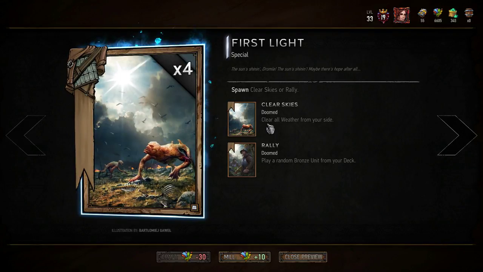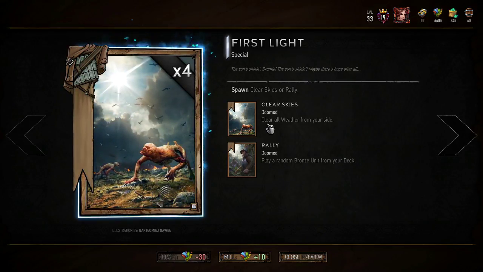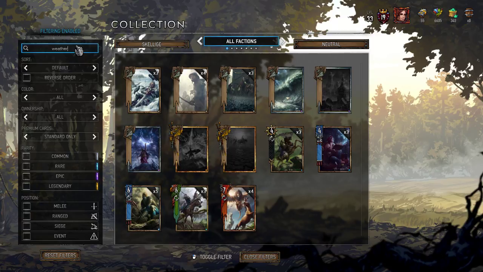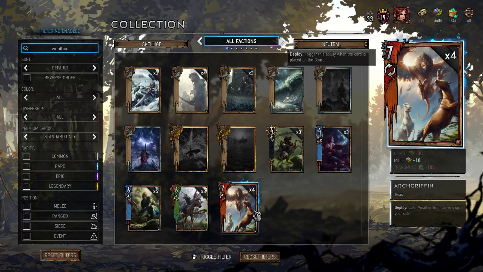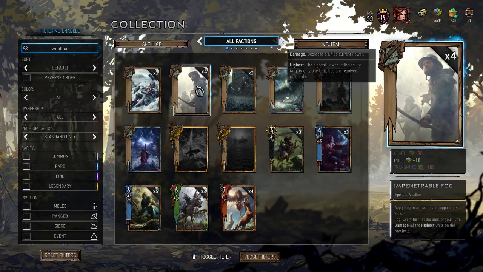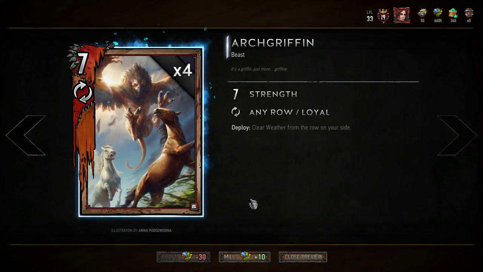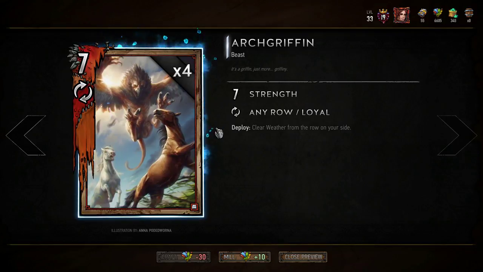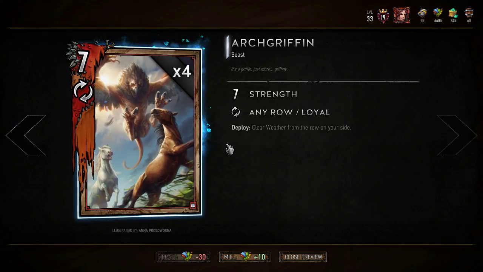First Light could be a card that maybe you can play if your opponent just Weathered everything, but unfortunately just Clear Sky is not good enough. So what Weather counters are good enough? Well, that only leaves the single row Weather counters, if we can call them that. So for example, your opponent plays Aeromancer's Adept with a Fog, and let's just say the Fog only ticks once. So your opponent got 6 value, and you play the Griffin, and you get 1 value out of that. One extra advantage. That's not a lot.